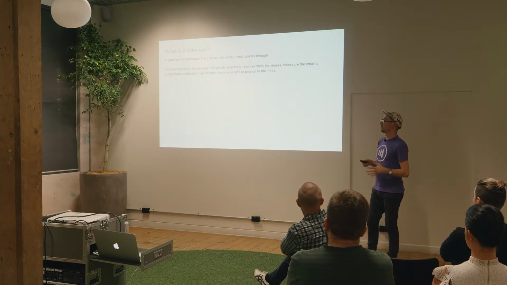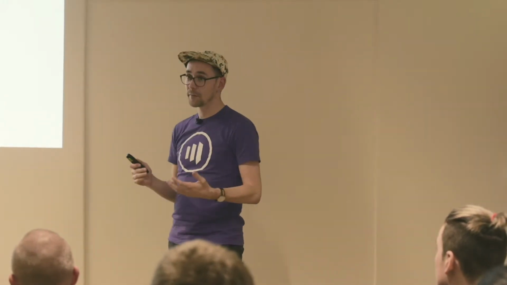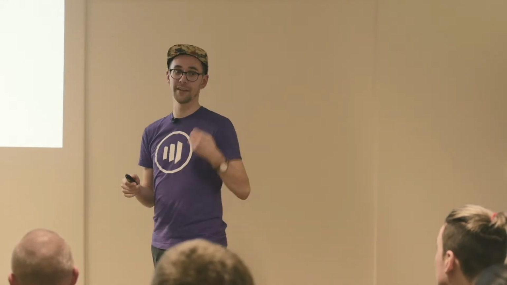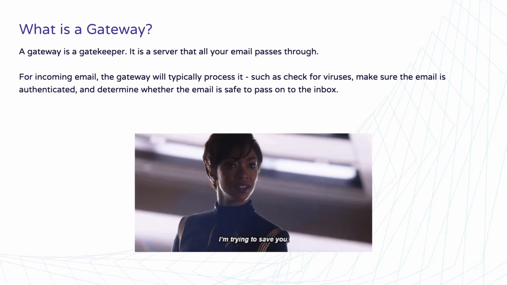So what is a gateway? A gateway is a gatekeeper. It's a server that will process all of your emails. For incoming emails, the gateway will typically process it, such as checking it for viruses, making sure that the email is authenticated, and determining whether or not the email is safe to pass through to the next stage. It's trying to save you.